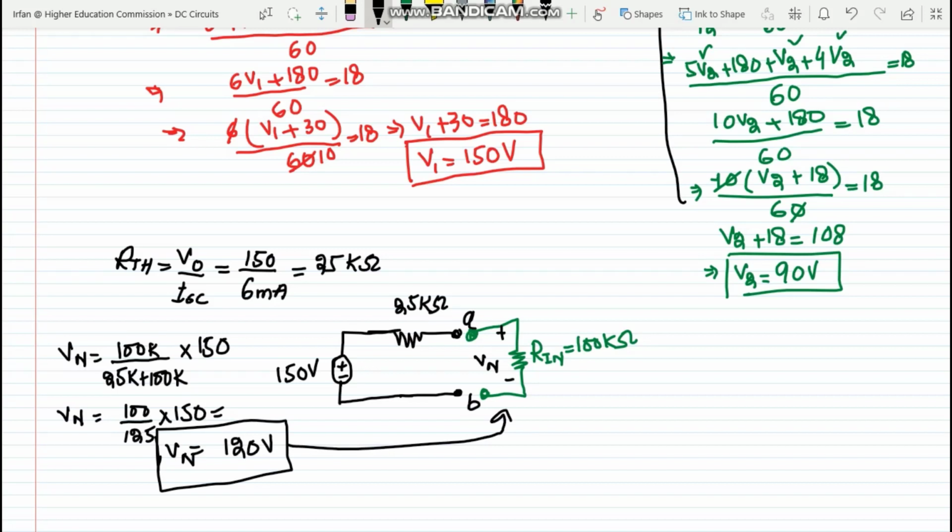And you can also see here that if there is no load, the available voltage here would be 150 volt. But when a voltmeter is connected here, you can see the effect of the internal resistance, and the voltage drop here, because of the overall effect or the loading effect, gives 120 volts. So that is the effect. If you reduce the value of this resistance, you will clearly see the voltage drop will also increase. That is also because of the loading effect.